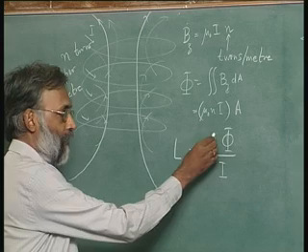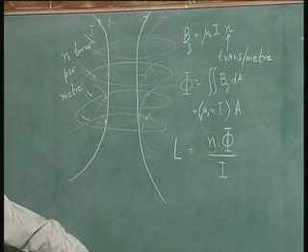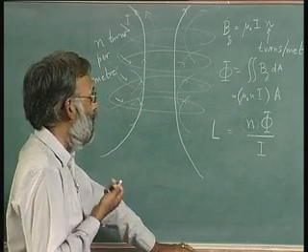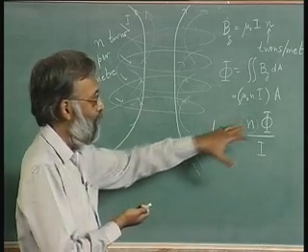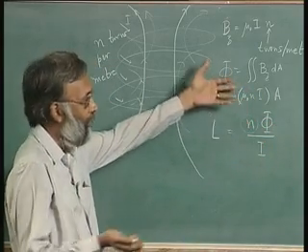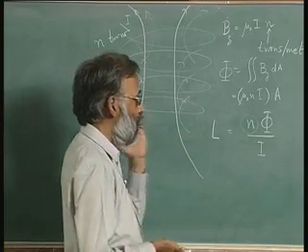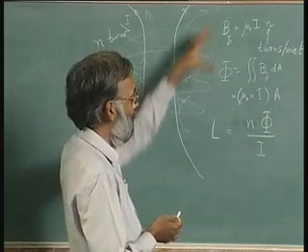As I said, this concept of putting in the number of turns is more for convenience. You could have defined flux per coil and inductance per turn, and then you would have worked out that there would be an N squared factor coming into the answer. But because it is so common to have coils, we have put the number of turns per meter into the definition of inductance itself.